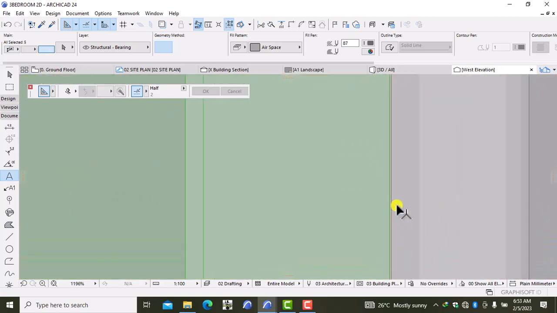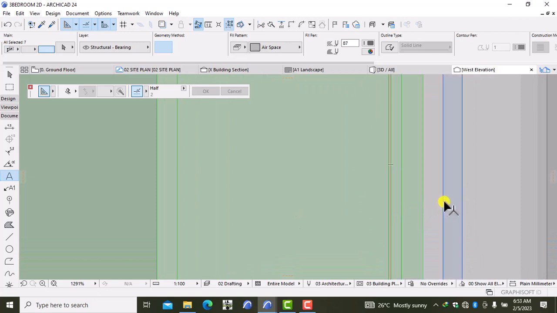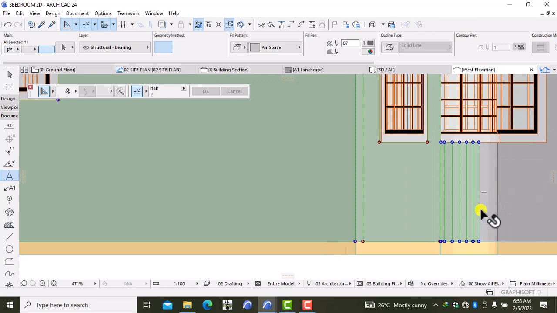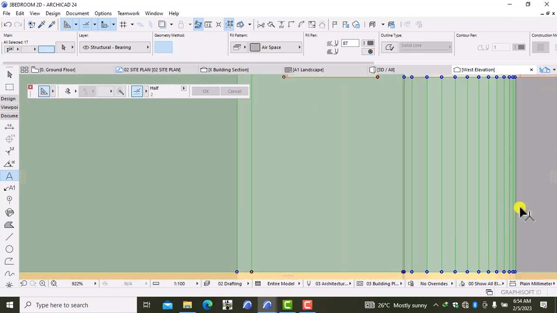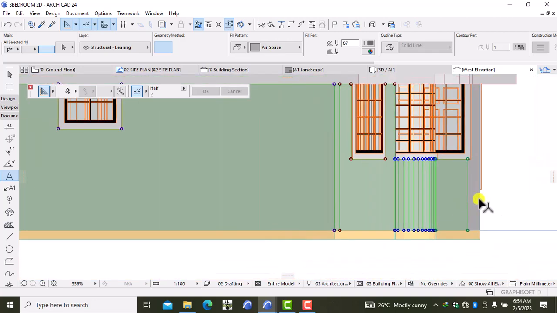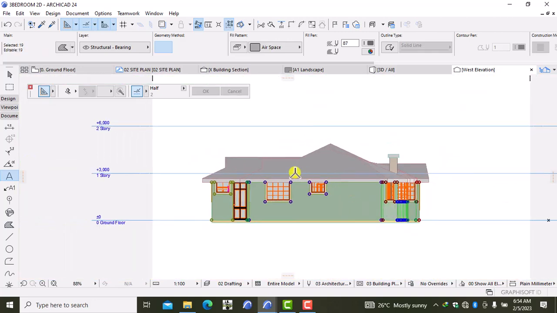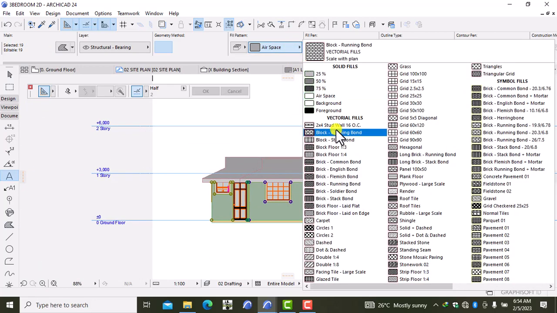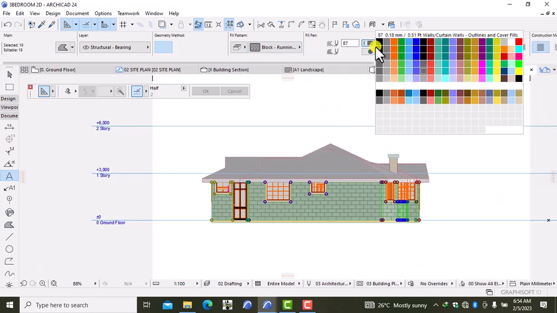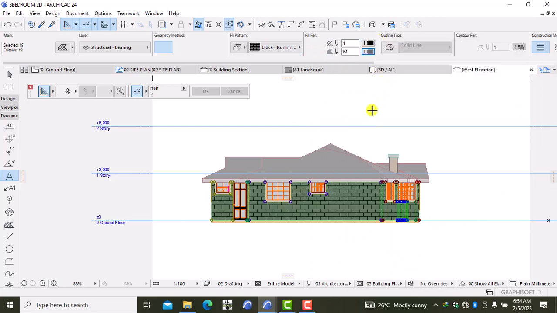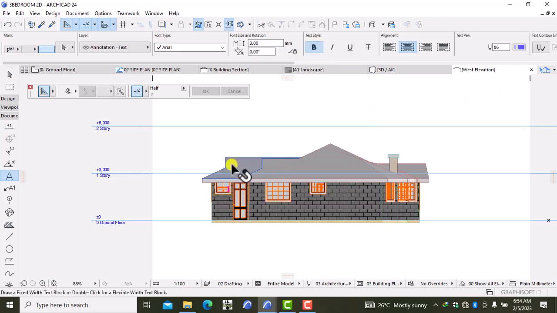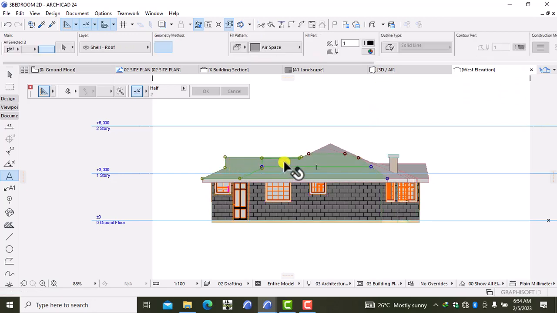Even this one, and this one, all of this. And then just go ahead and use running bond, and then we use black and 61, so you have something like that. And then for this one, you can do it like that.